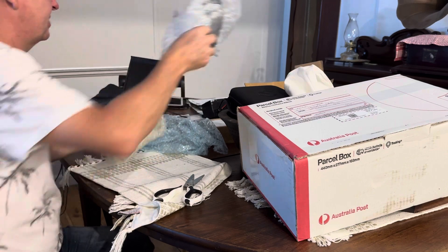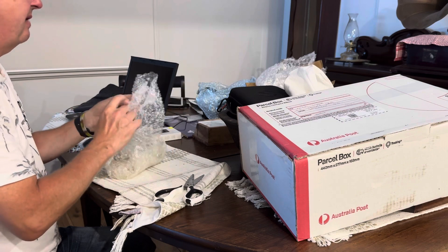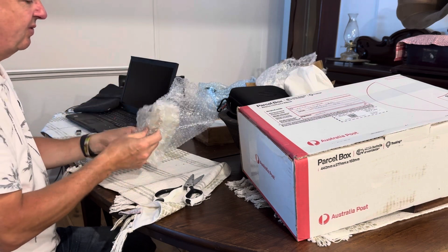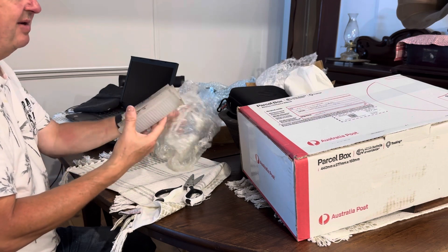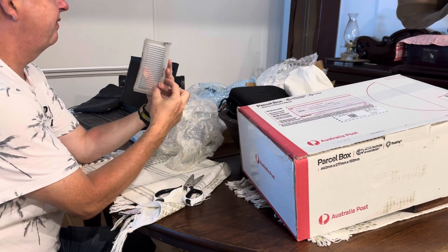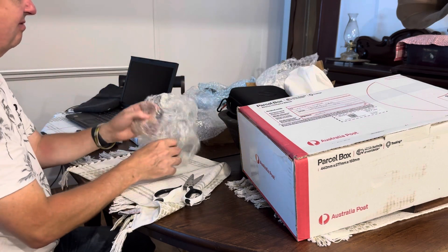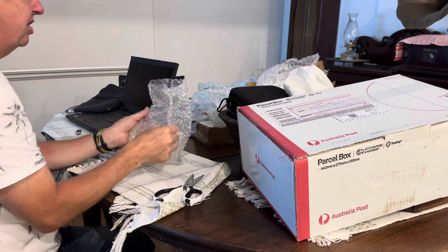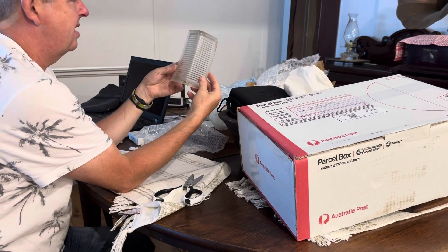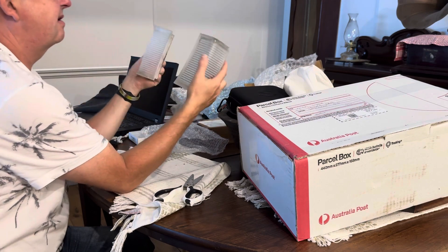He said these were surplus ones he had, and I'm so grateful that he sent them to me. I have orange ones for my series above, but oh geez — wow, okay. That's pretty clear for a VH lens — that is awesome. Thank you so much, mate. That's really nice of you, and that one's going to be good. Thank you very much — that's greatly appreciated.